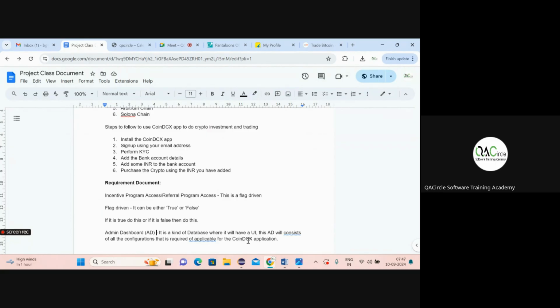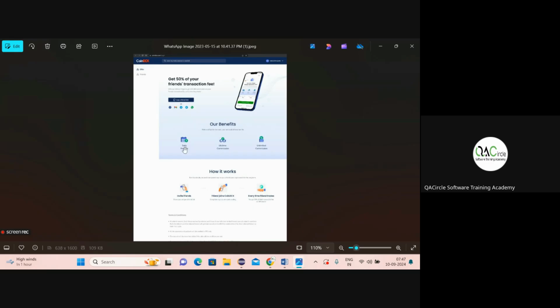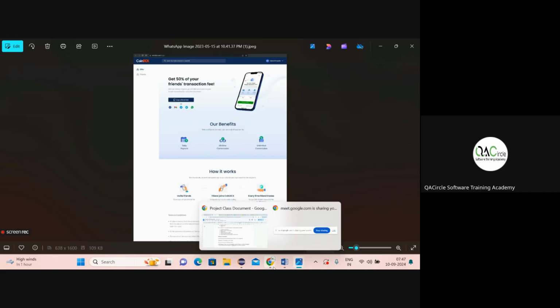There is a user interface configuration in the admin dashboard, and every text and image that you see in the offer page comes from the offer UI configuration file, which is available in the admin dashboard.